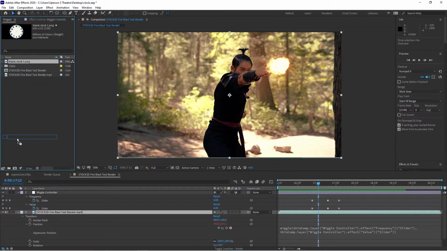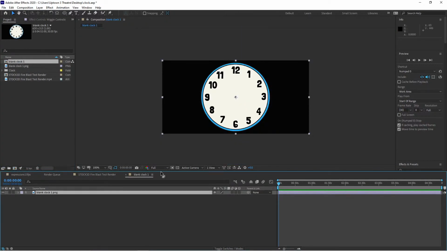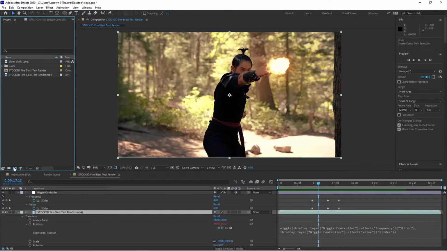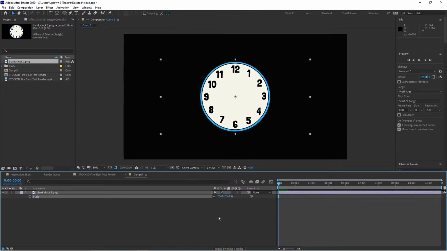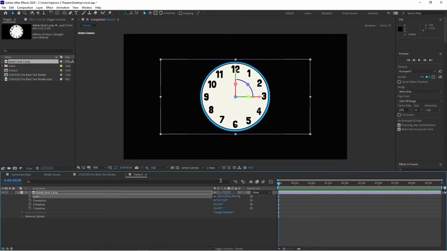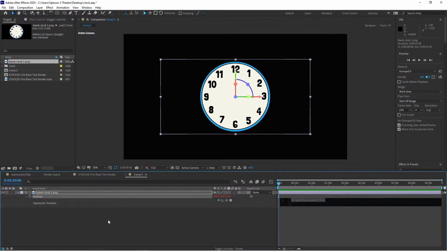If I took this blank clock and made a new composition with it, let's just make a new comp, hit OK, and I'll pull this clock in here, I'll scale it up. If I made this a 3D layer, and I wanted to make it 3-dimensional, essentially what I could do is on the position of this layer, if I alt-click on it, I could open up some brackets here. When you have a position, you're either going to have a 2-field array. An array is essentially a list of values, in this case, an X and a Y value. Or you'll have a 3-value array, an X, a Y, and a Z.